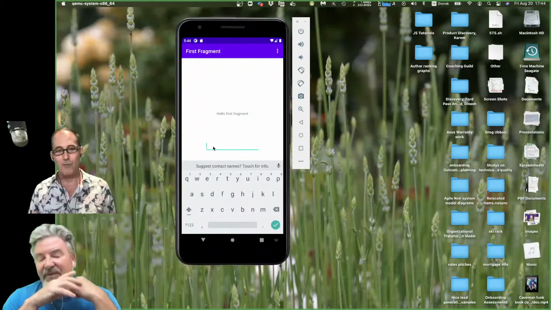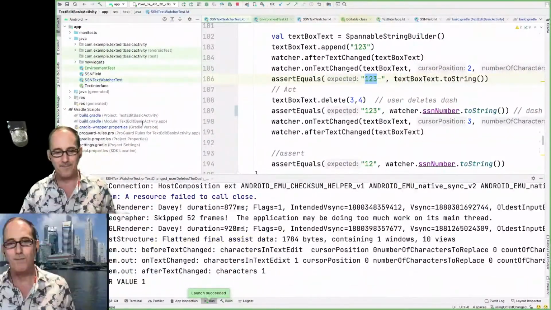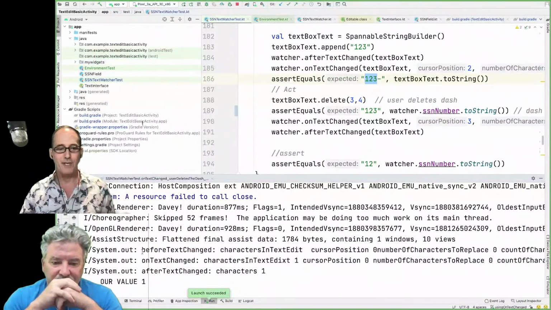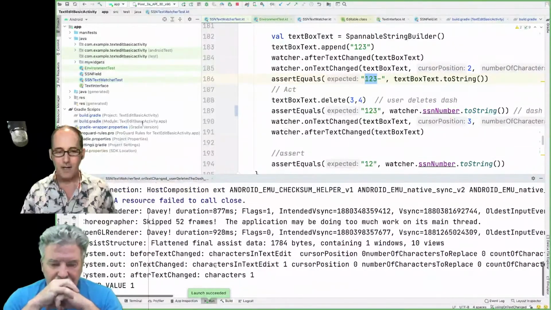All right. So I'm going to type in 1, and we'll just get you. I got to warm you up to this. If we type in a 1, remember that you can see before text change. On text change, it says what the new change is, but there's nothing to print.